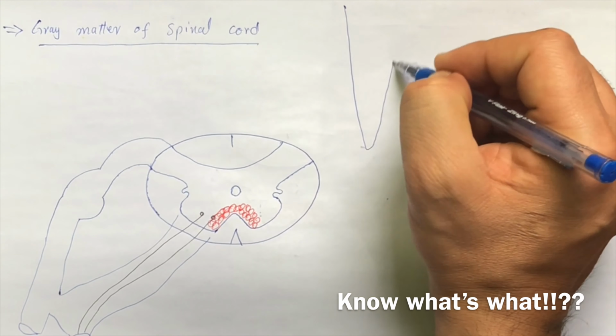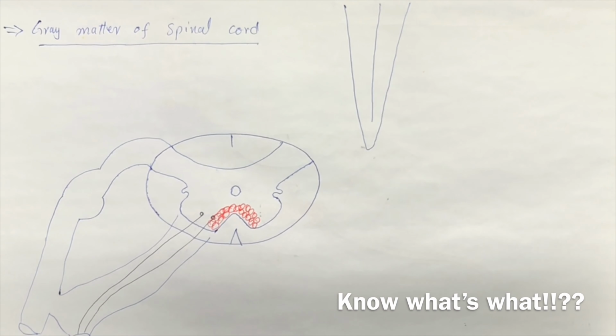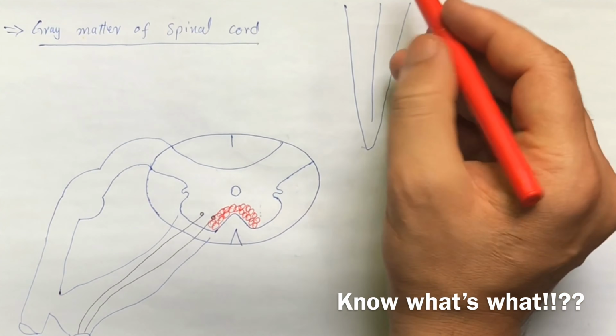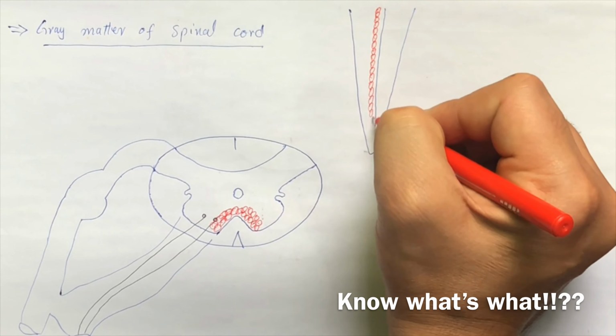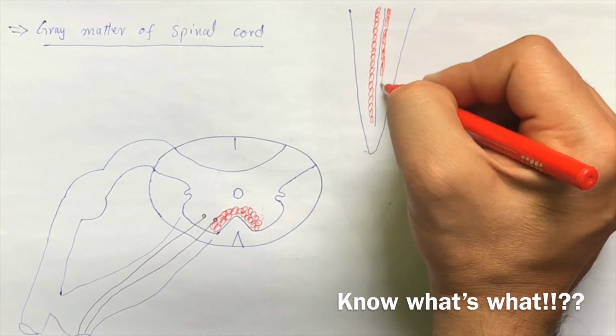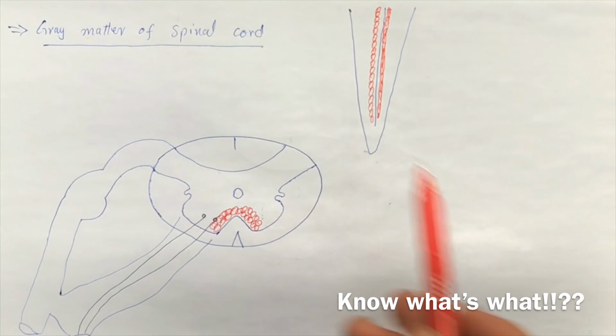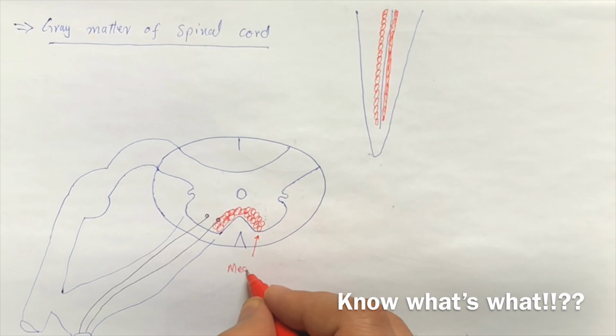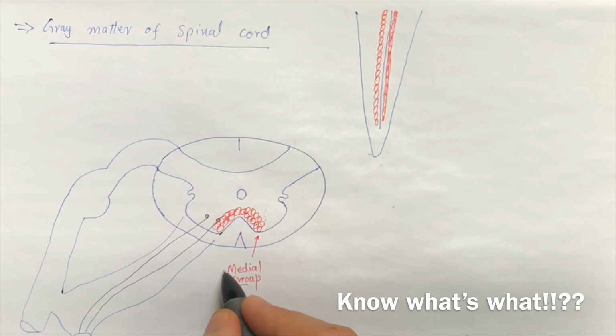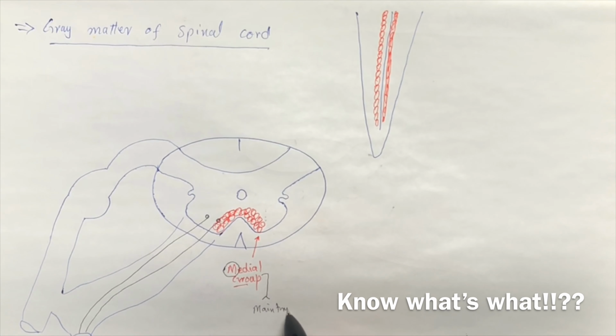If we draw another diagram, and this is your spinal cord, and show the medial group, it will extend throughout the spinal cord. If you do a section at any level of the spinal cord, you'll find the medial group. Since M stands for medial, it supplies the trunk, the neck, and the abdominal muscles. So M for medial, trunk, and neck, remember, right?